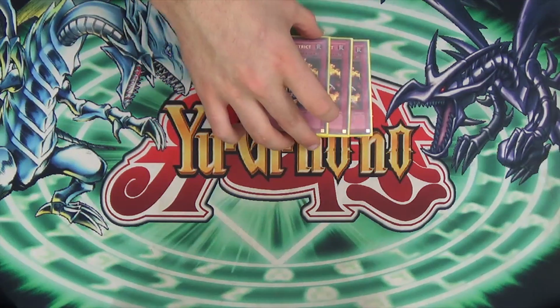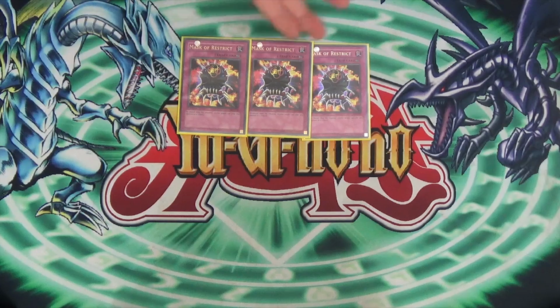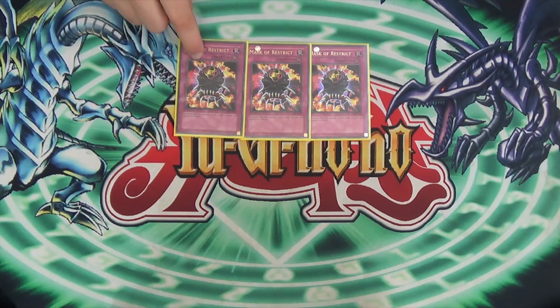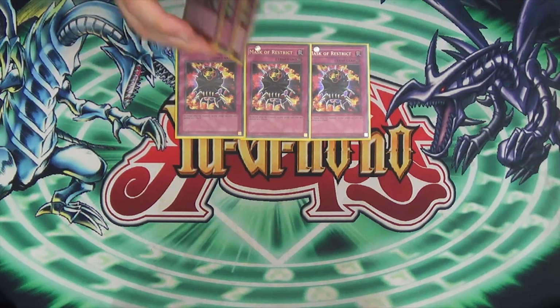And to the side deck, of course, I'm playing 3 copies of Mask of Restrict because of Monarchs, and this card stops them from being able to play Yu-Gi-Oh! Unless, of course, they have Trap Eater or Twin Twisters or something. But if they don't have the out to this card, then they really can't play Yu-Gi-Oh! And that's great.